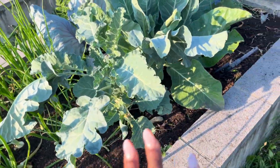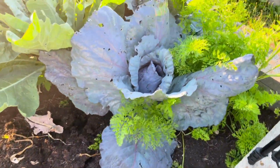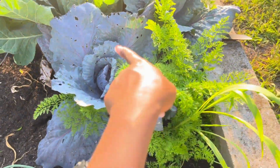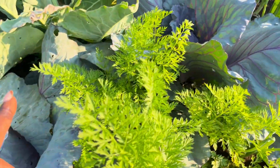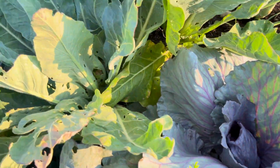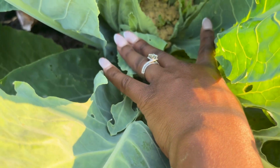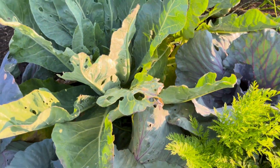So we'll see. I mean, I already got some cabbage almost ready to harvest. Look at it, formed a head there. So that will probably be harvested next. Then probably that one, this one next, and then I have some cauliflower. Ooh, cauliflower that's almost ready to harvest. Hopefully it's doing okay. So yeah, that's the plan.